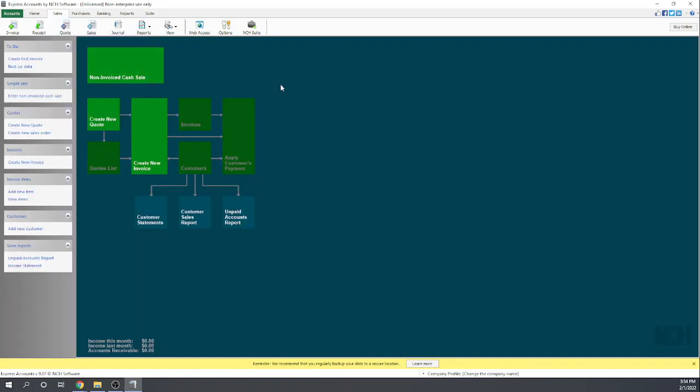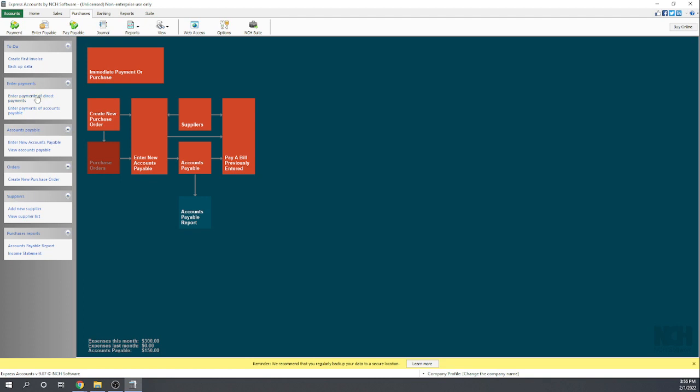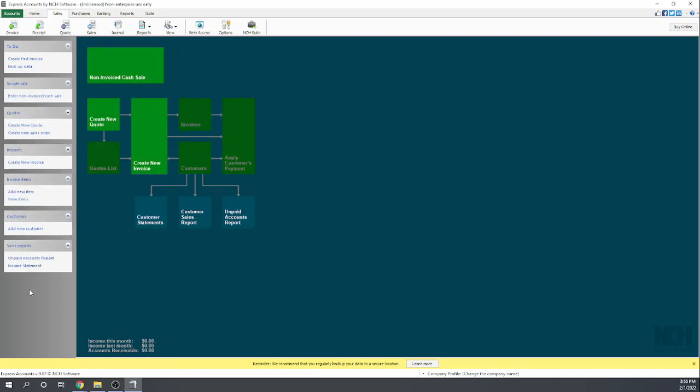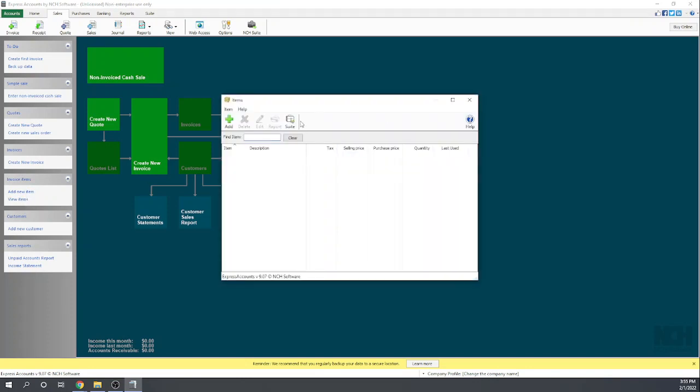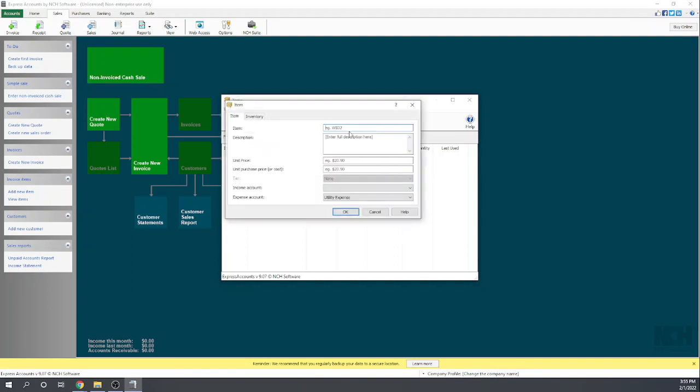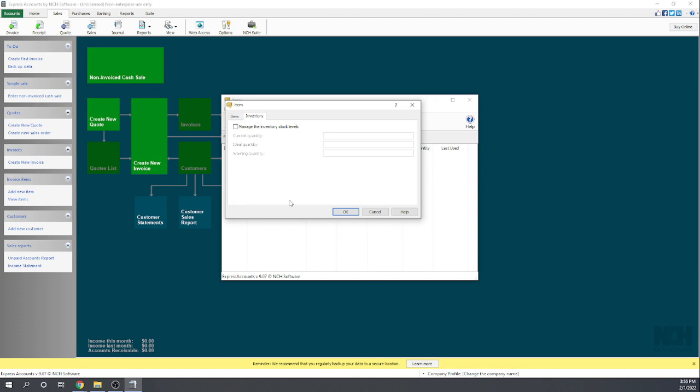Perhaps our sales tab will deal more with inventory. Good. So down here, inventory is often considered an item. Let's make sure we don't have purchases items. So payments, accounts payable. Good. Okay. So like a lot of software, it deals with all of the items under the invoices. So let's view our items. We have no items set up. Very nice. So let's hit add to add a new item. Looks like there is a separate tab for inventory.